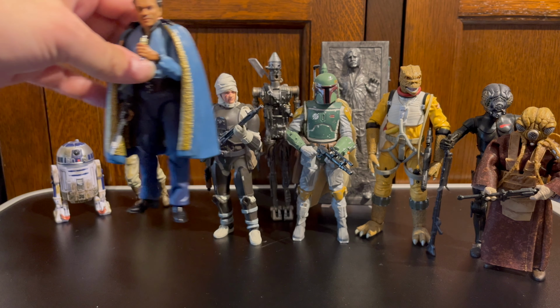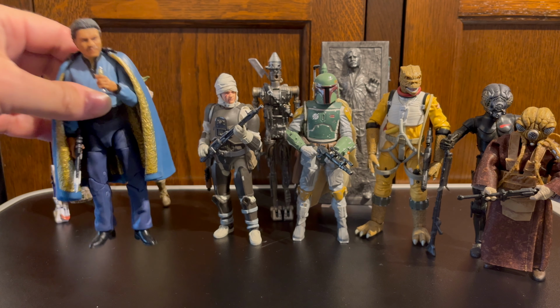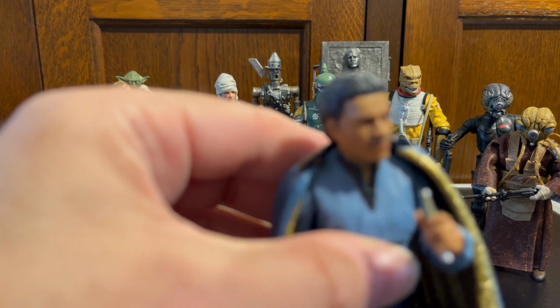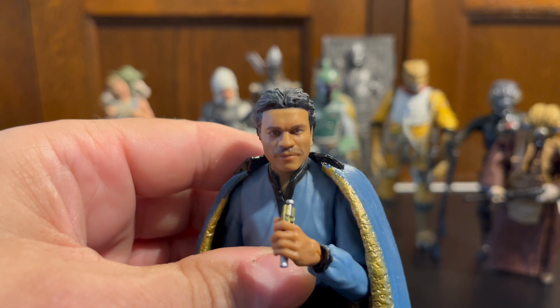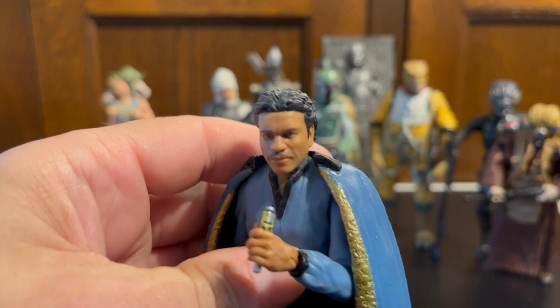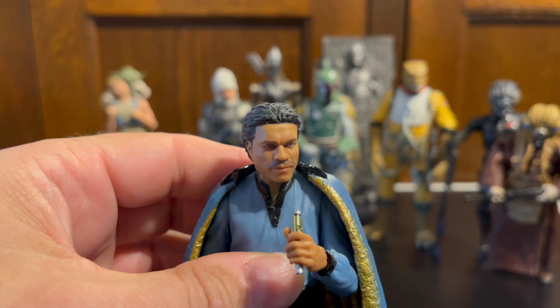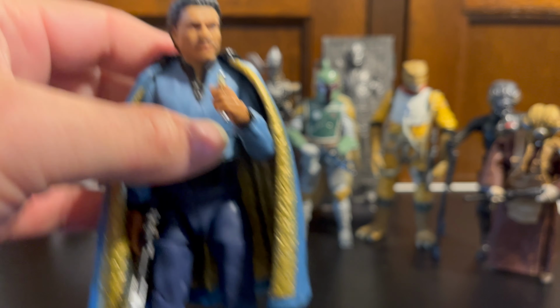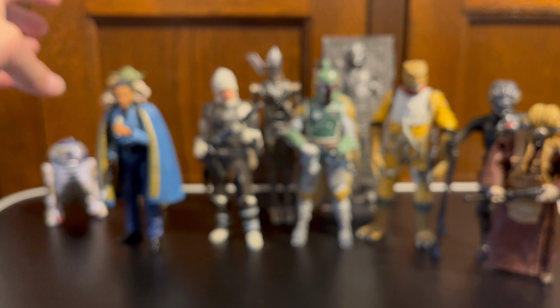And Lobot would be a great addition to the line, really. And you know, this is a Billy D. Williams head sculpt. It's not fantastic, I don't think. It's not bad either. It does have the photoreal, which always makes these look more human. That's Lando.